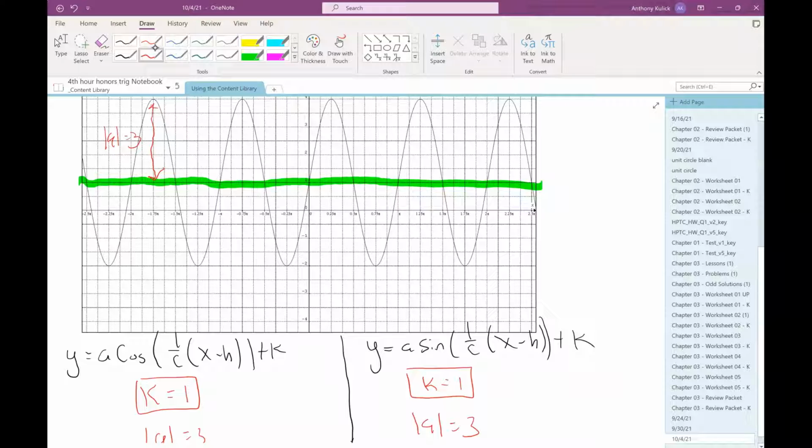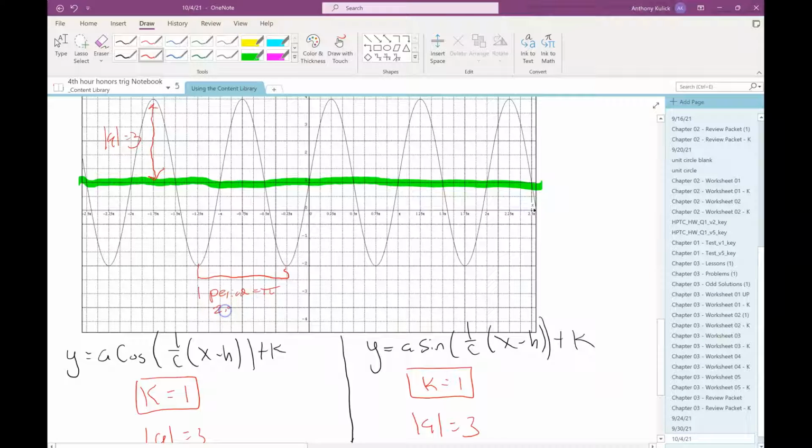Next, I'm going to figure out the value of c by looking at the period. So I like to go from extreme point to extreme point to find a period, like min to min or max to max, just mostly because they're easy for me to identify what the points are. So here I went from negative 0.25 to, or negative 1.25 to negative 0.25. So that tells me that's pi long. Everybody's okay with that?